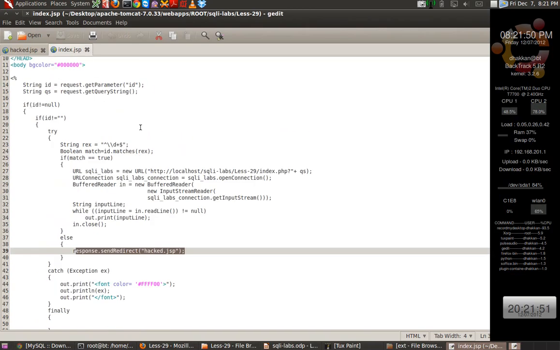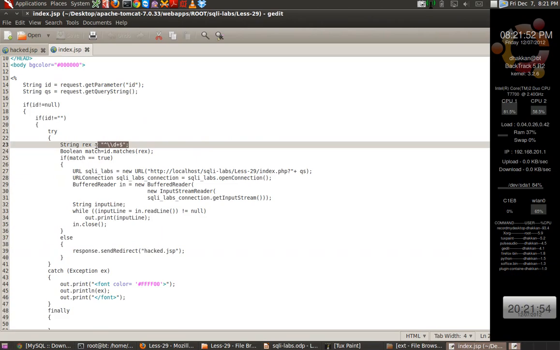Now the question is, if this is a whitelist filter which is only accepting digits or numeric values, how can we bypass it?